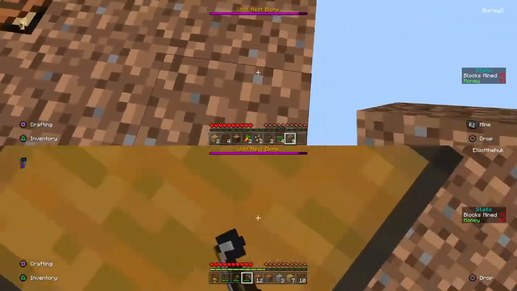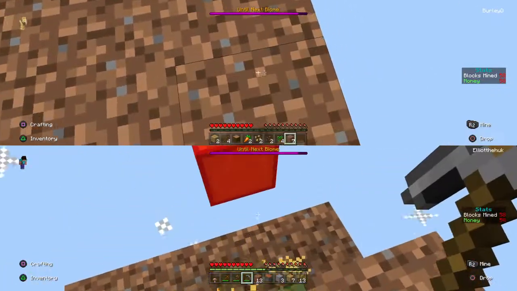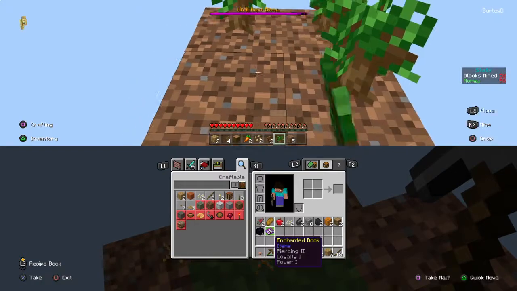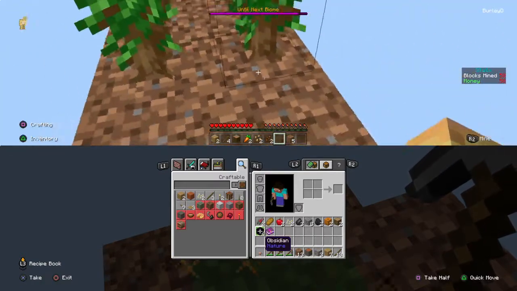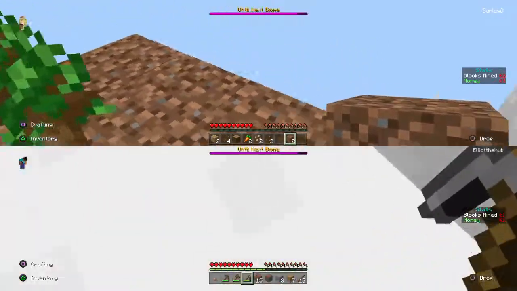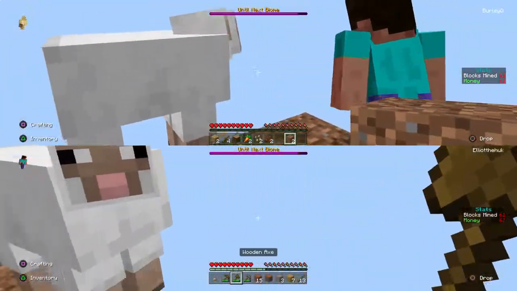I'm gonna plant me a dark oak tree. These chests are way too good, aren't they, Elliot? Ooh, like, I'm not complaining. What a good one, chat. I got 4 obsidian. That's cool. Hey! Oh, sheep. Don't push it off this time.